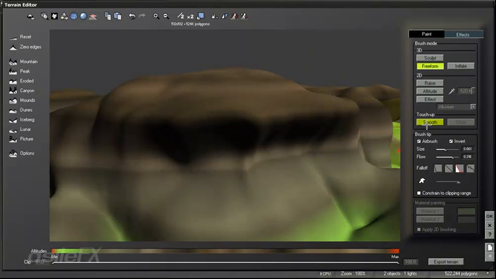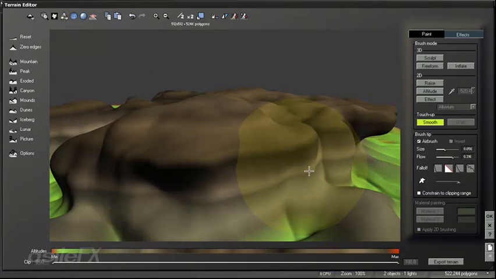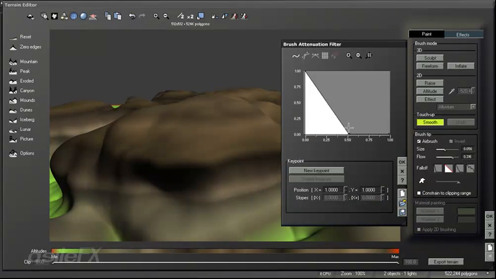So if that's becoming a problem, you can smooth that out, switch between a different brush. And then it should be okay. So you may not want to fall too far. We could just reduce it a little.